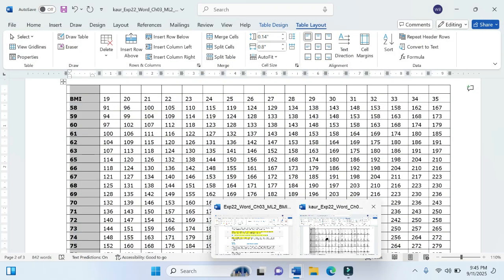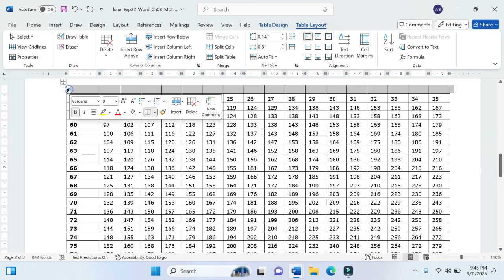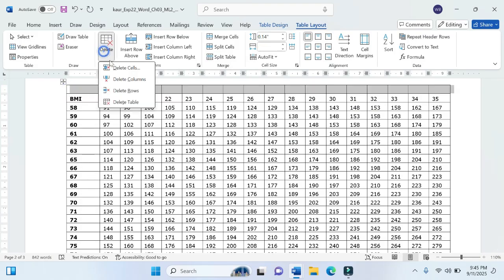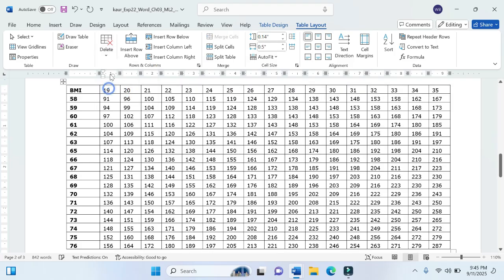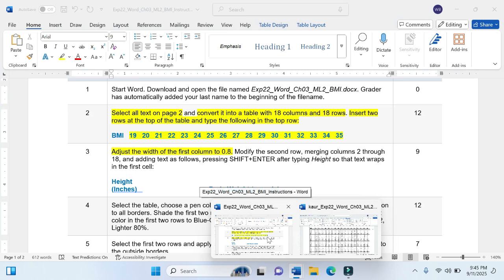Oh, sorry. We should delete this row, and insert a row below that. There we go. What we have to do is modify the second row, merging columns 2 through 18.